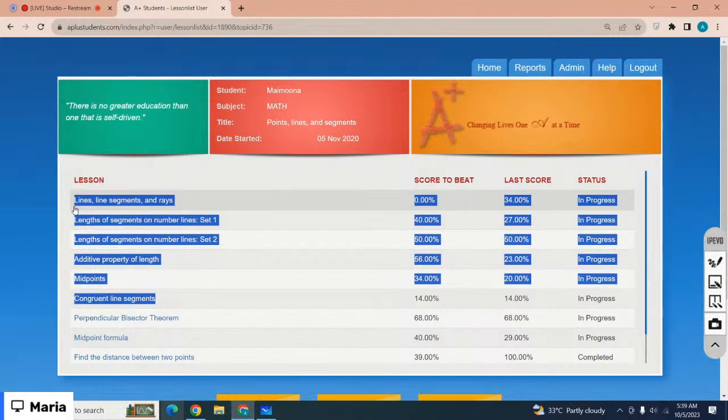So please make sure before the next session you complete all the practice questions for the lessons we did today. If you need more help with any of the lessons, you can contact any tutor on Skype. They are available from Monday to Friday, 5 to 9, right? If you have any question, you can ask. I'm here to answer all your questions and confusions. Please ask questions if you have any.